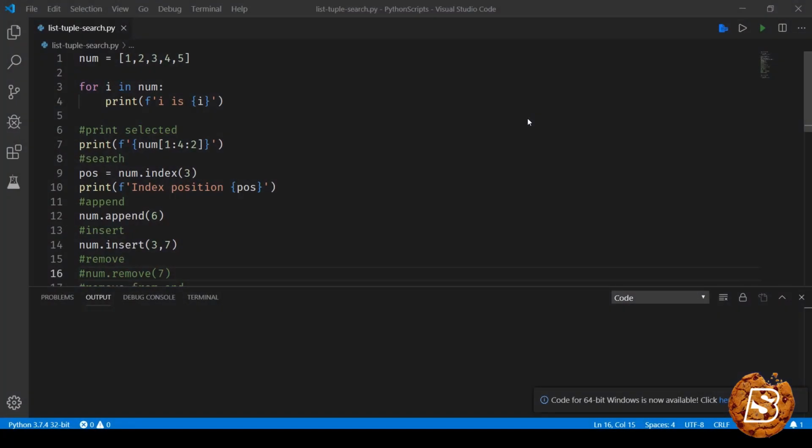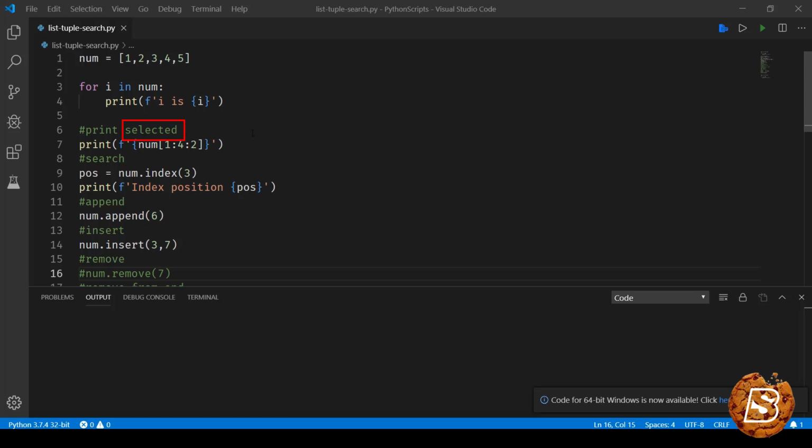In this lecture, we'll be taking a look at the sequence types in Python, and they are list and tuples. Here we'll be covering list first, and all the methods except append and insert are available for tuples as well. As we know that lists are mutable and tuples are immutable, that is the reason why we do not have append and insert available for tuples.